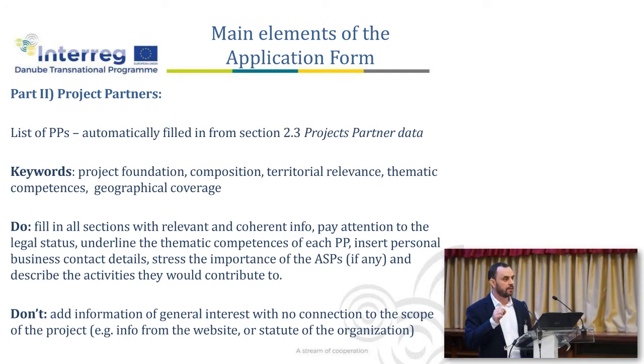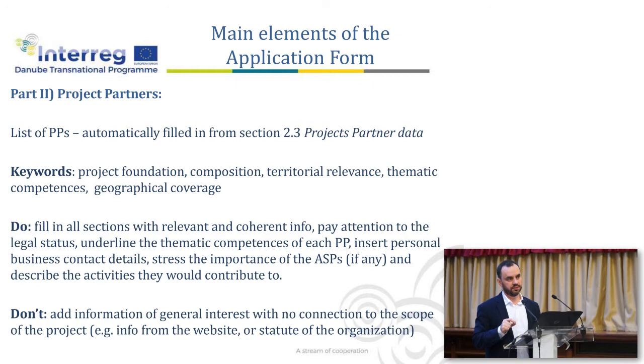Thematic competencies. Here I would like to stress that a lot of projects in the first call did not pay attention to thematic competencies, and these are very important, in fact, for all priorities, especially for priority area 1, where we look for a quadruple helix approach, but not only. So please take some effort and emphasize the thematic competence of that project partner that you are counting on, to be honest, in the end.